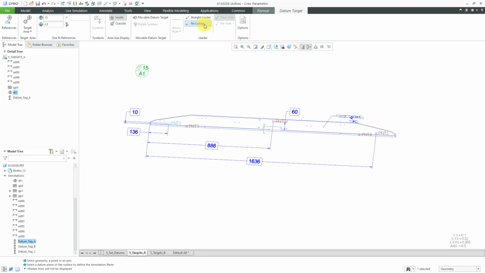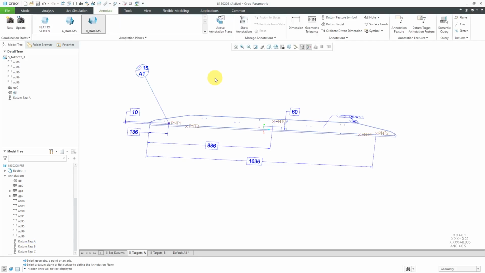You can choose if you don't want to have a leader, but let's put the leader back in here. And you can also specify whether this should use a dashed line for the far side or for the near side. The last option that you have in here is the options button, and here's where you can designate this as a control characteristic, and if you're using Windchill PDM link and NPM link, you'll be able to use these control characteristics later on in your process plans. This is one of the reasons why I prefer to create my datum targets in the model and then show them in the drawing later on.